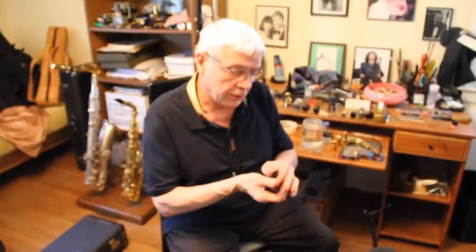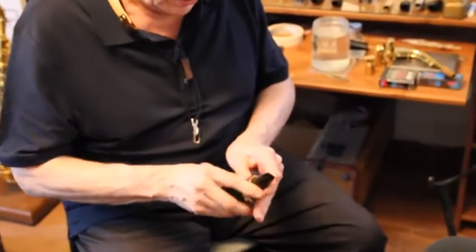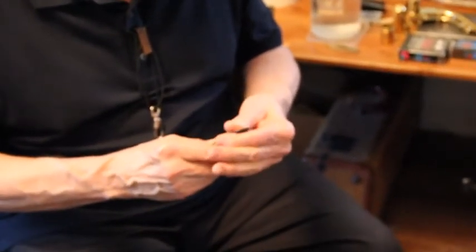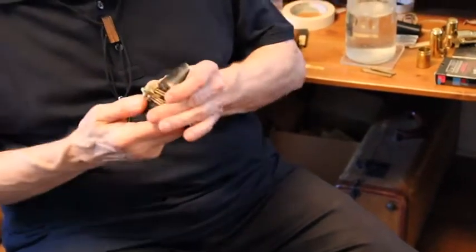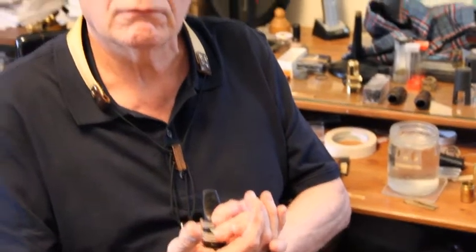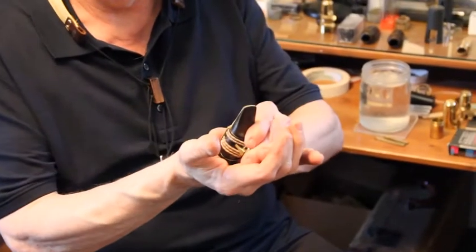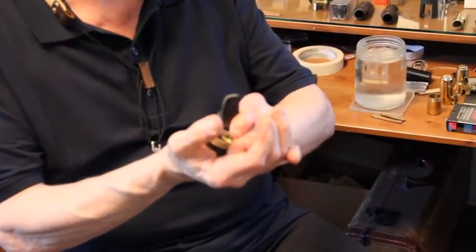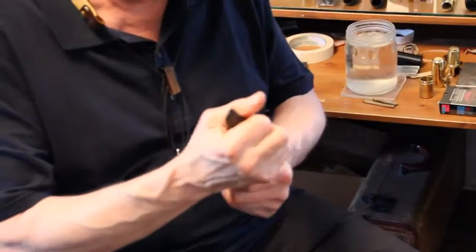I'm going to show you a little test I usually do to make sure my reed is totally working right — it's called a suction test. I want to make sure I have a good reed on this mouthpiece. I pull all the air out of the mouthpiece and then it's sealed up completely, and you time how long it stays. I heard that pop — that's a good sign. This is a Reso-Link that Sebastian and Ted Klum both had a hand in getting up to snuff for me.